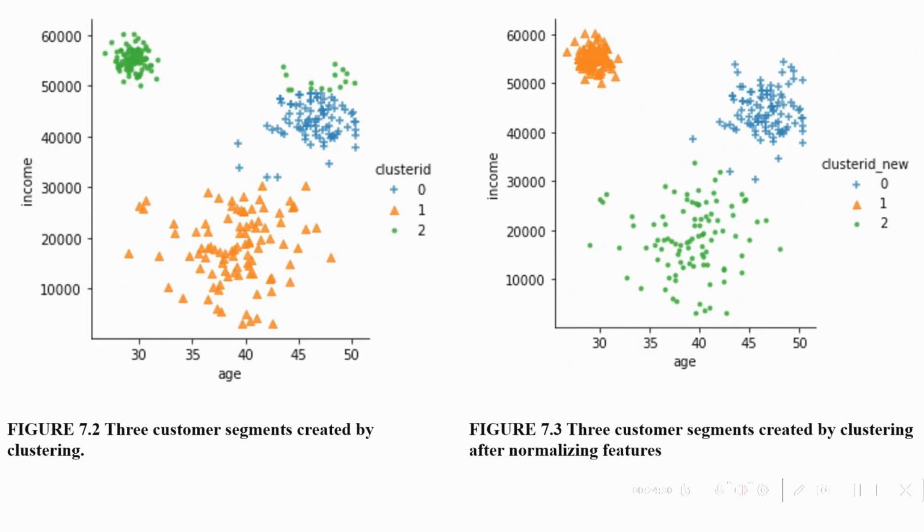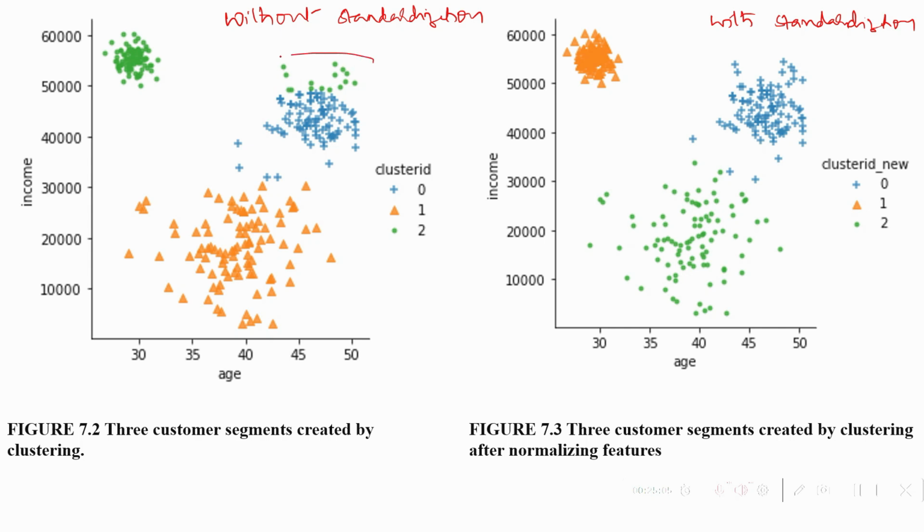Now see the difference between without normalization, or standard scaler, and with standard scaler. This is without standardization or normalization, and this is with standardization. We apply the standardization on our data set, and then apply our clustering algorithm. So see the difference here, before applying, that means without applying the standardization on our data set.